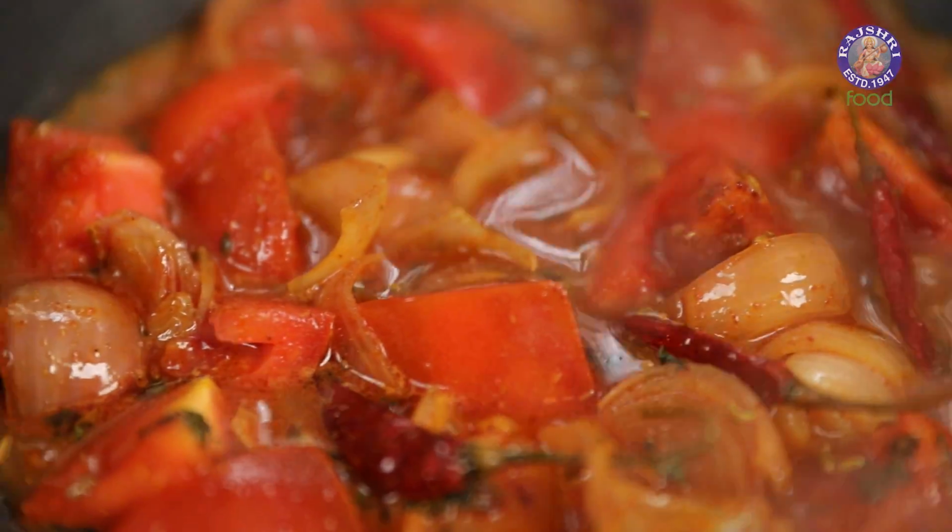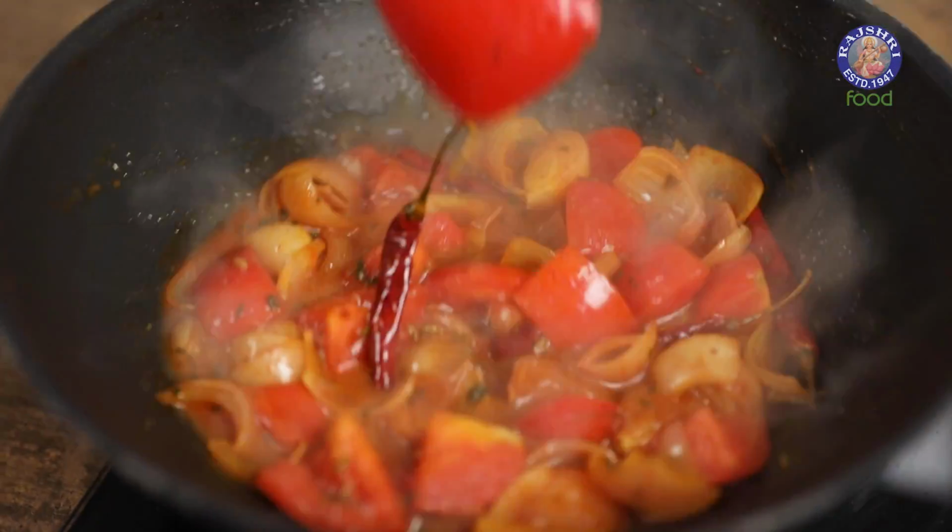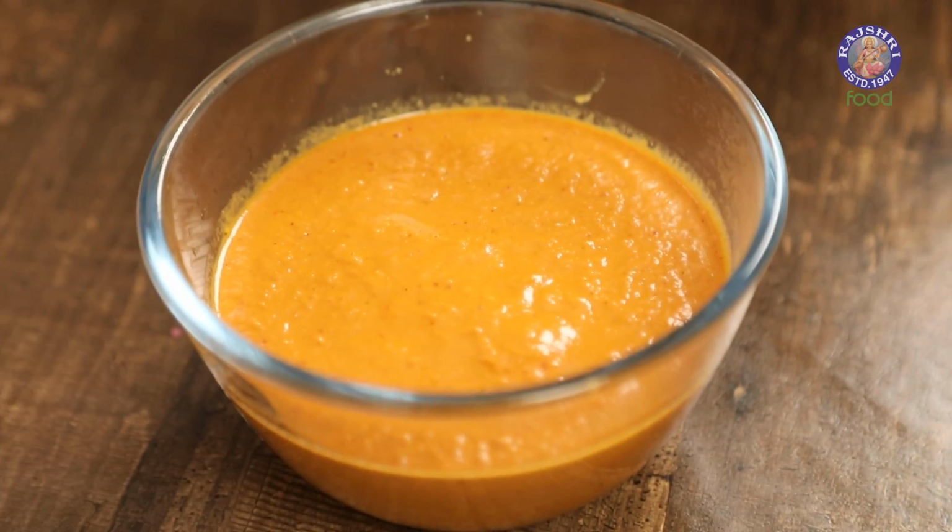Our masala is cooked and ready. At this stage, of course, turn off the flame. Allow this to cool down completely. I'm going to transfer this in a blender jar and run this into a fine paste. Let's do that. With this, our spice paste is blended and ready.